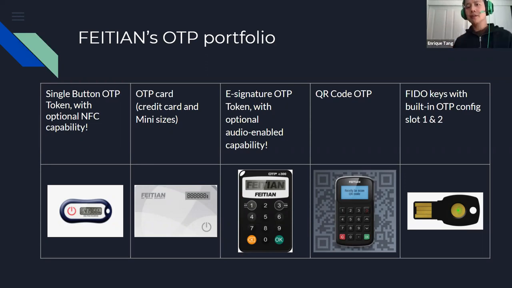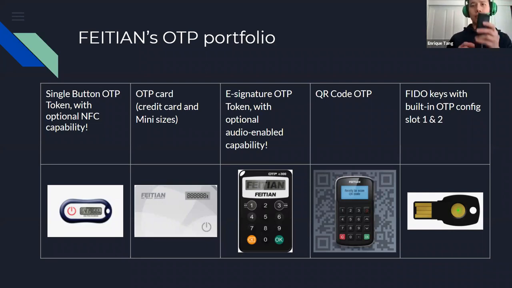And also we have the e-signature OTP. It has a lot of different functions, but for the topic of today's discussion, I think it's worth calling out that it could be used as a PIN protected TOTP token. So basically we have the TOTP token, but the code itself isn't protected. Whereas here you can actually set up a PIN protection to challenge you before you can access and get a token, just in case you worry that this gets stolen.